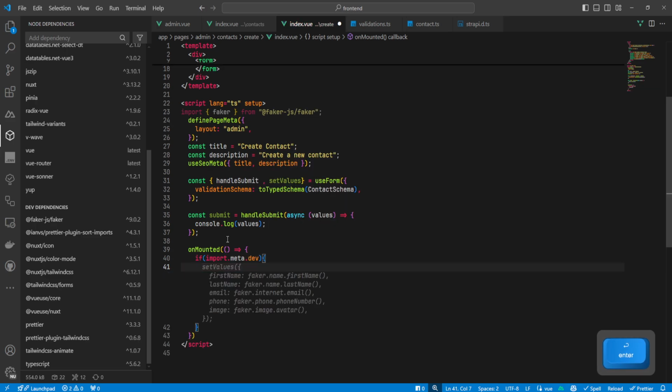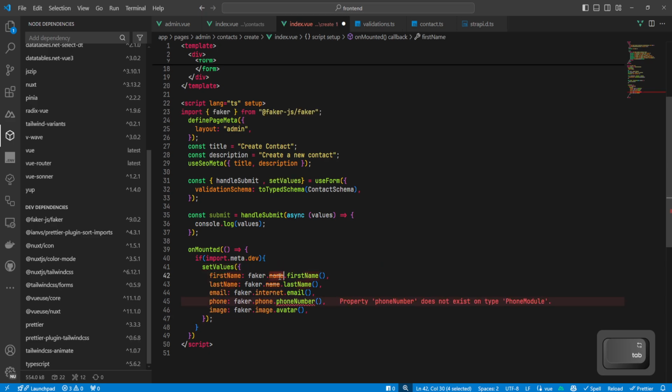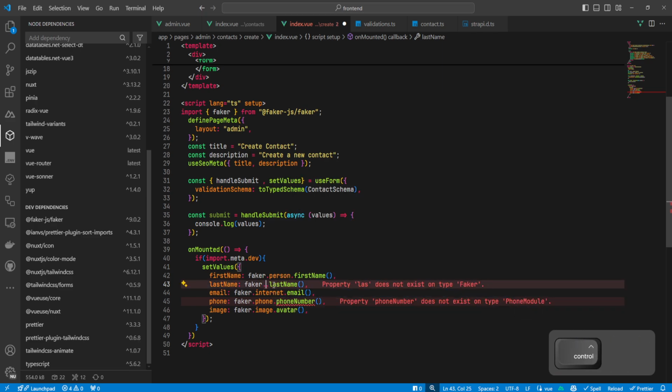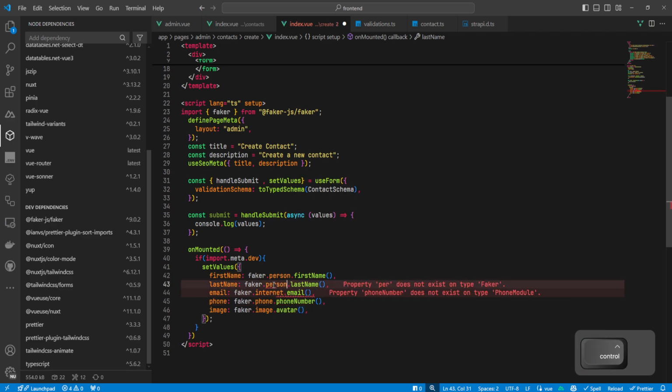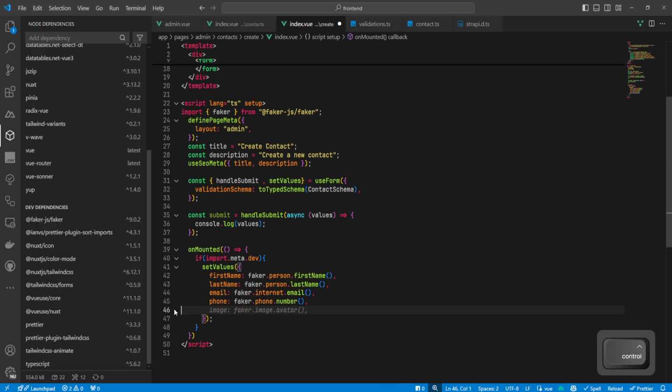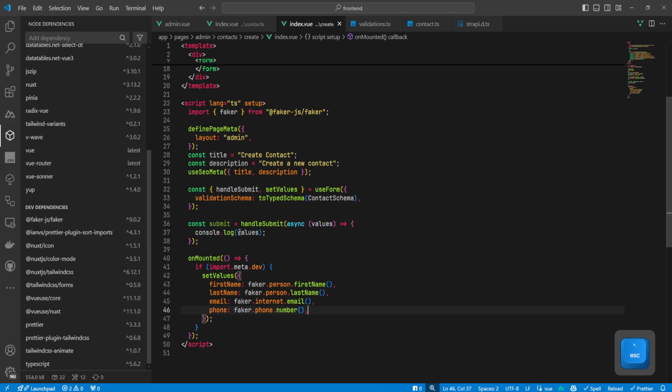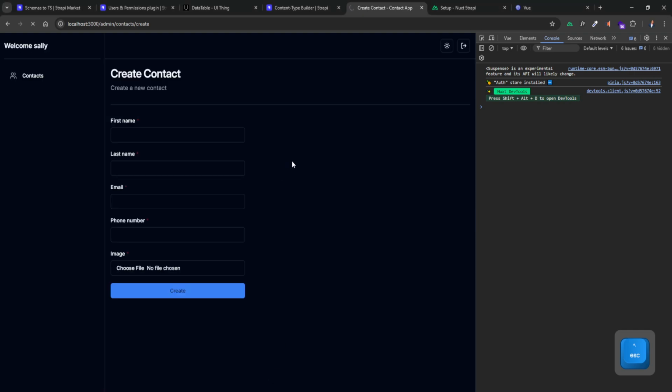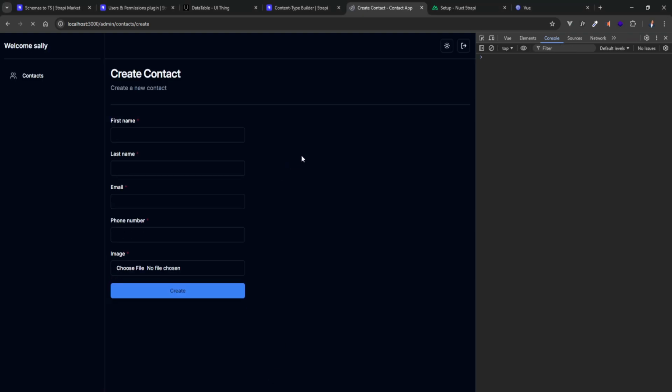So if I'm in development, I'm going to say set values, and I'm going to set these values. So first name is going to be from person. Last name is going to be from person as well. This is the phone number, and I think the image is the only thing that I won't be able to set with Faker. So let's just see what we have here, right?